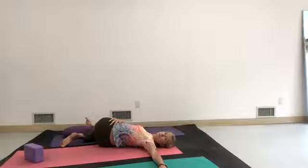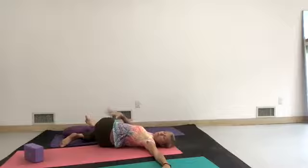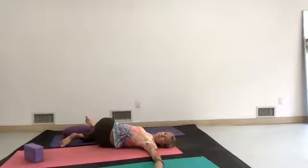If the stretch is too intense for you, then just take the ankle off of the knee. If you can leave it there, then please do, just so you're getting a deeper opening through your hip. And you'll also feel this inside your body into your chest and arm. So again, helping to open up all these areas that are normally a little bit compromised.